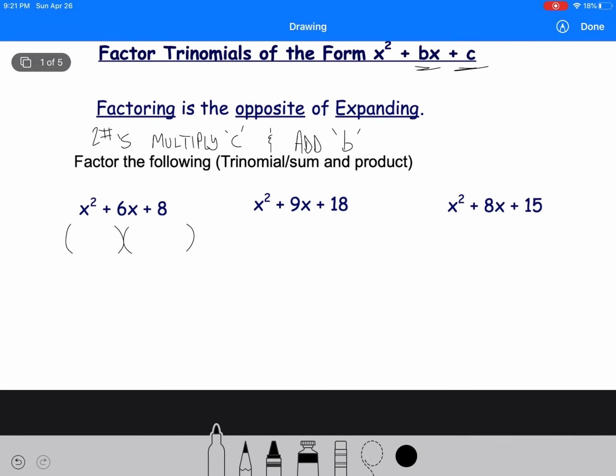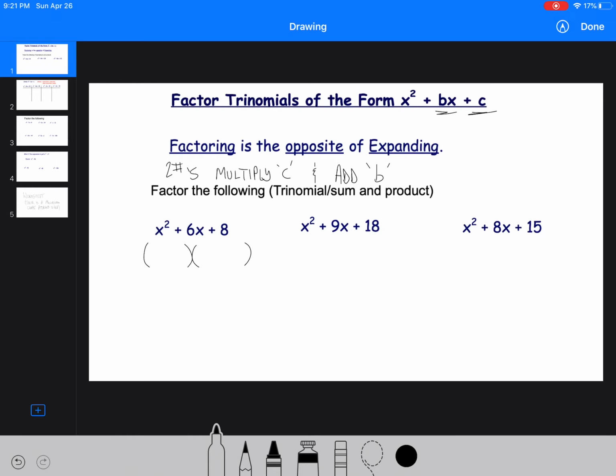Some people see it really quickly. I've attached a multiplication chart at the homework section of this. It will make it a little bit easier, but we're always going to put an x in the front, or whatever our variable is, and then we're just going to work through it. In this case, it would be either 1 and 8, because 1 times 8 is 8, or 2 and 4. And 2 plus 4 is 6, so we know that it can be 2 and 4.